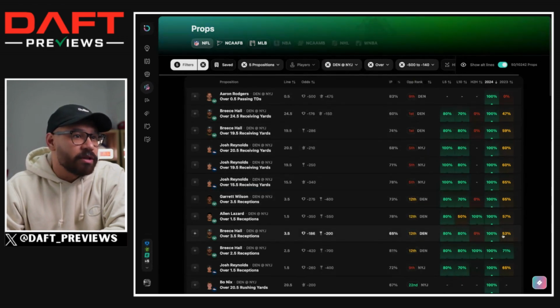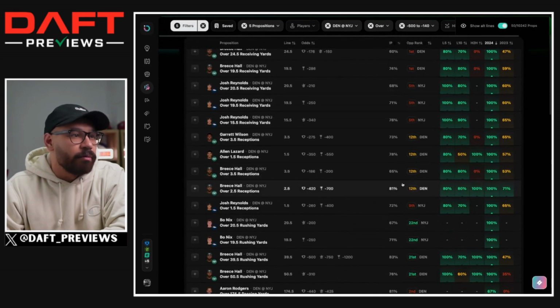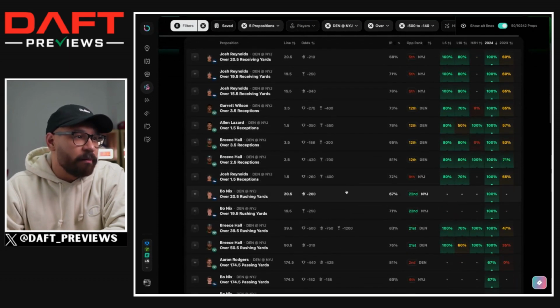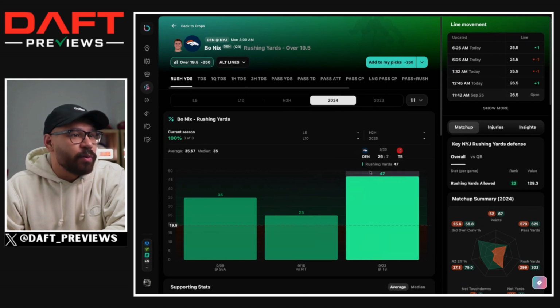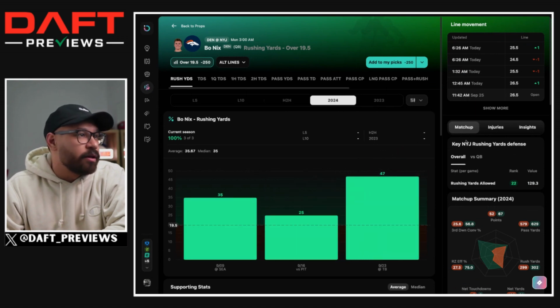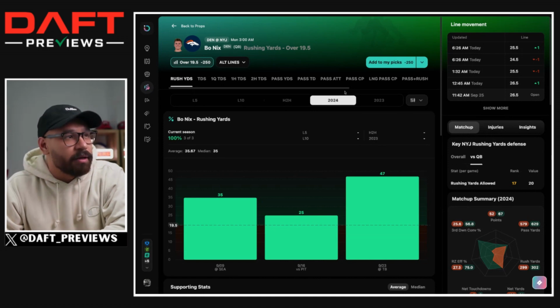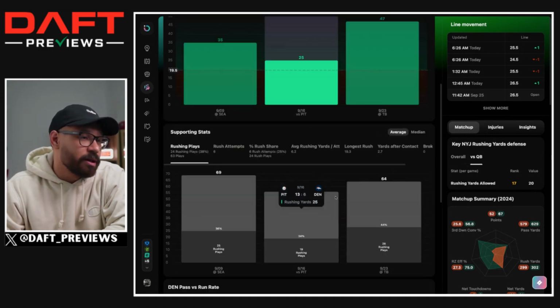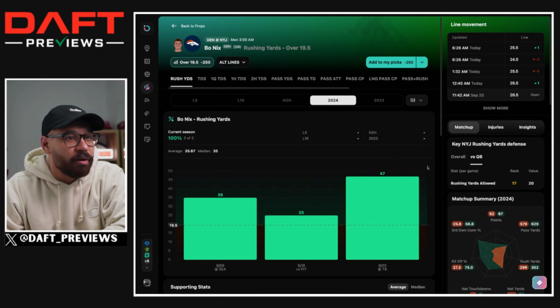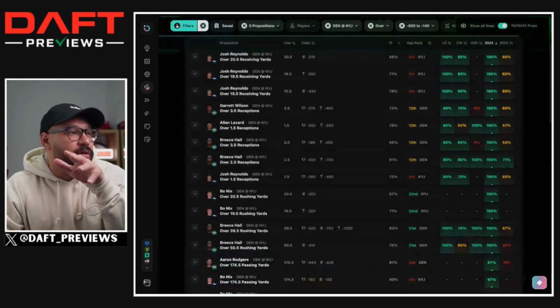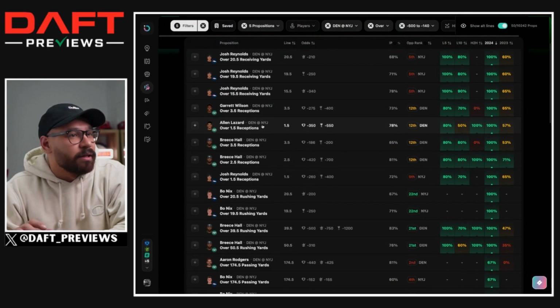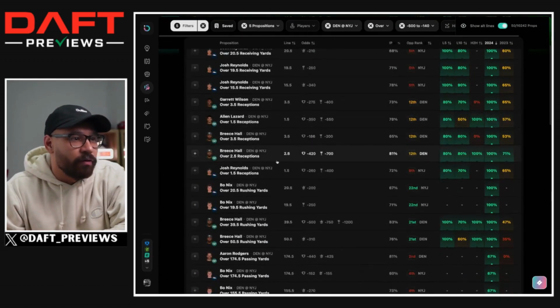So filtering by 2024, but we're really looking for where they've got a good matchup. And we've got nothing until we hit Bo Nix rushing yards. So let's take a look at Bo Nix and his rushing yards. So over 19.5. So he's hit in all three games, 35, 25, and 47. The Jets are bottom 10 in rushing yards allowed, but to quarterbacks, they're middle of the pack. So probably not too interested. Look, I could be tempted to play it, to be honest, based on his hit rate. But this Jets team is middle of the pack in terms of rushing yards allowed. Look, Bo Nix probably gets this. But at the same time, if we're going to be strict with the strategy and the criteria that we've set, for this particular example, we're not going to play it.